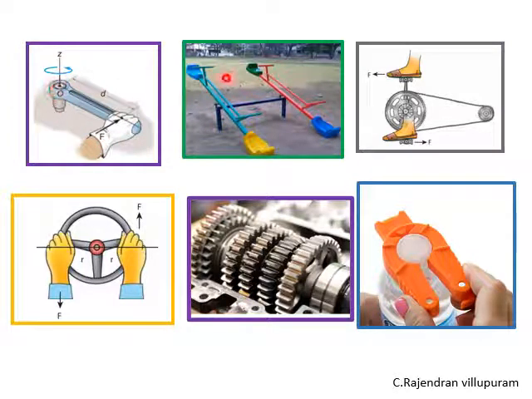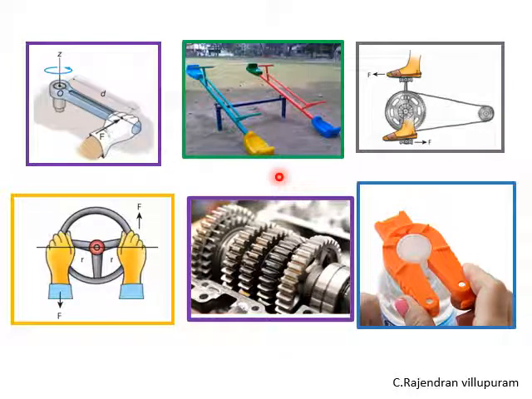See here, this is a seesaw which you have seen in the park for playing. This is cycling, where the rotating effect is utilized. This is the steering wheel of a vehicle, either a car or a bus. Due to the rotating effect, we can turn the direction of the bus or the car. These are gears with teeth. Due to the rotation of these gears, we can alter the speed of the vehicle, and they are also used to transmit the power of the system. And this is a bottle opener. All of these are examples of the rotating effect of force.